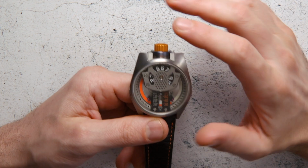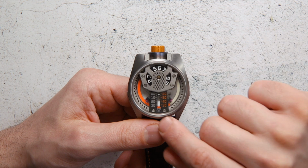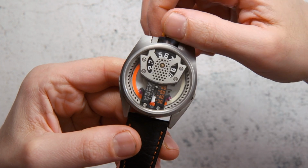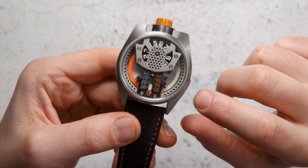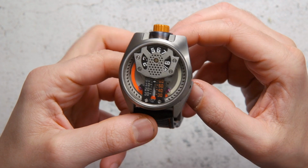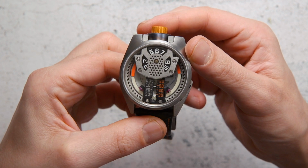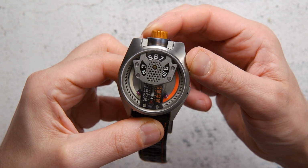So how do you read the time? Well, that's a good question. The first thing is you have to go up here and see the hours. And then to see the minutes, you begin by looking down here at a little window with a magnifier. Try to lift the watch up a little bit there. And you look at the color in there. If it's orange, that means you're going to look at the orange side of the dial for the minutes. And if it's in the green section, that would mean you look at the green side. That's important because you read one as this little linear hand moves down, and then you read the other one as it moves up.